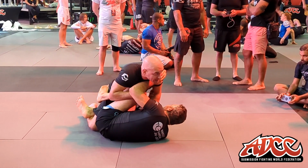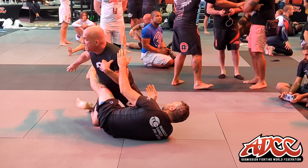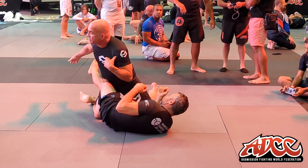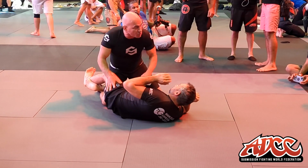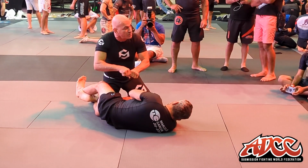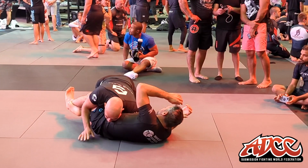When he pushes back, I throw his knee all the way. I look down. I look that way. When I look to the other way, my shoulder gets in the right spot. We fall here. My shoulder must be on the belly button. With the gi, it would be on the knot of the belt. You feel it. If I'm a little bit higher, it won't work.